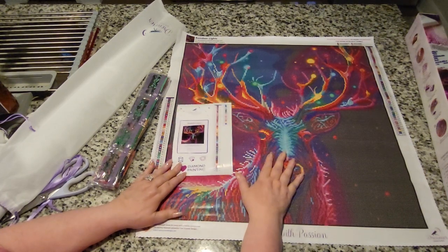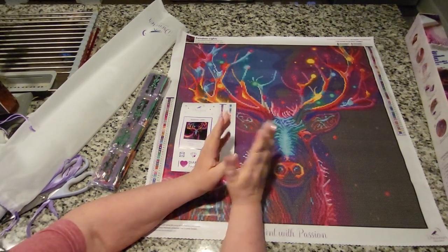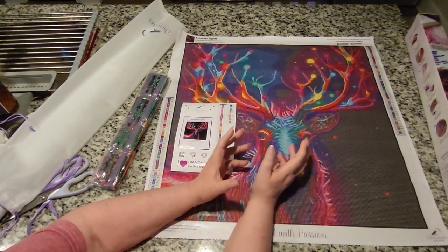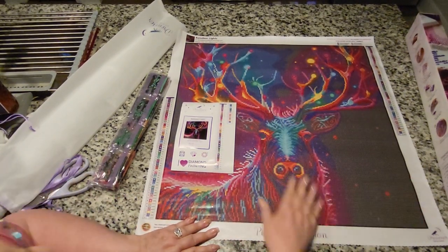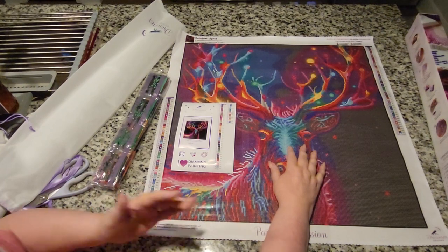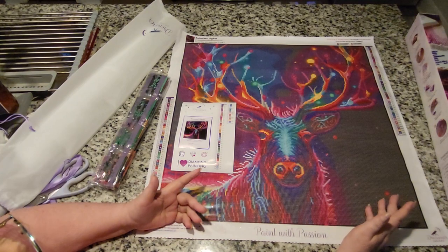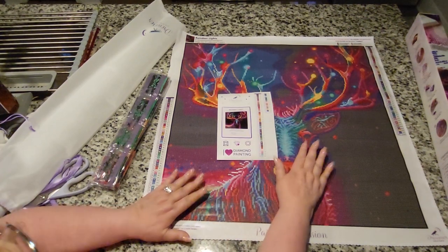Anyway, look, you're important to me. Be important to you. Don't take stupid stuff like the deer thing, just take it with a grain of salt. I mean, we all have differences. We all like to do things our own way. We like to diamond paint our own way. If you want to do the deer first and then do the background, then you do it that way. If you want to do the background first and then the deer, there is no right or wrong way. If there are people who are against multi-placing, let them be against multi-placing. What do we care? We're getting it done in half the time. That's our prerogative. We're all allowed to have choices and differences, okay?